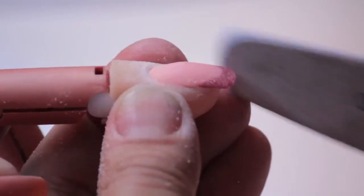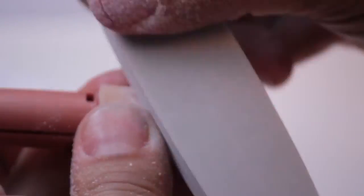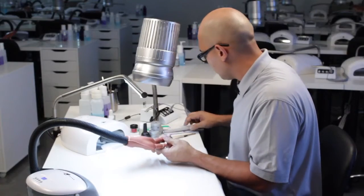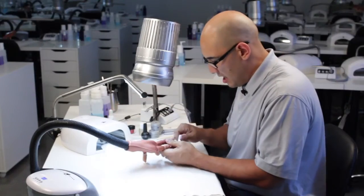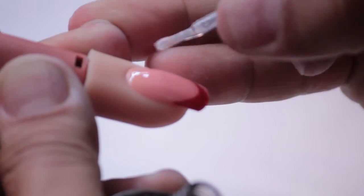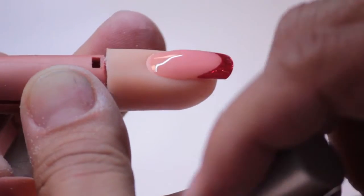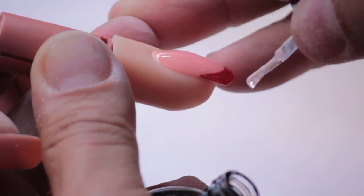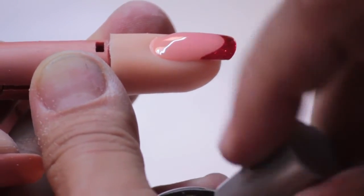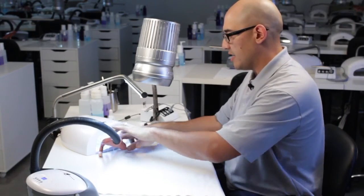I'm going to lightly use my hand file to come around the edges to blend it flush with the cuticle area. I'm going to take my sponge buffer, come through, touch it up. All right. Go ahead and dust this off, and as you guys can see, I'm actually able to create ruby red slippers on the free edge. We're going to set that for 2 minutes inside the light.